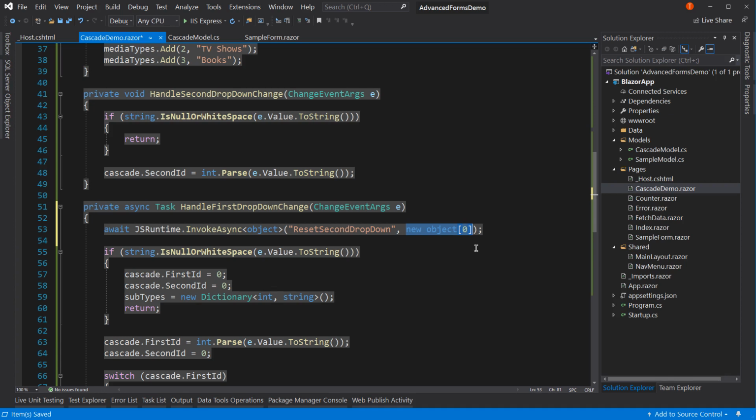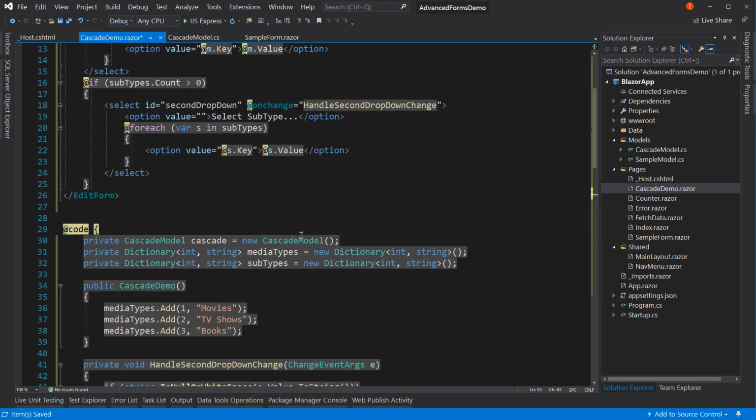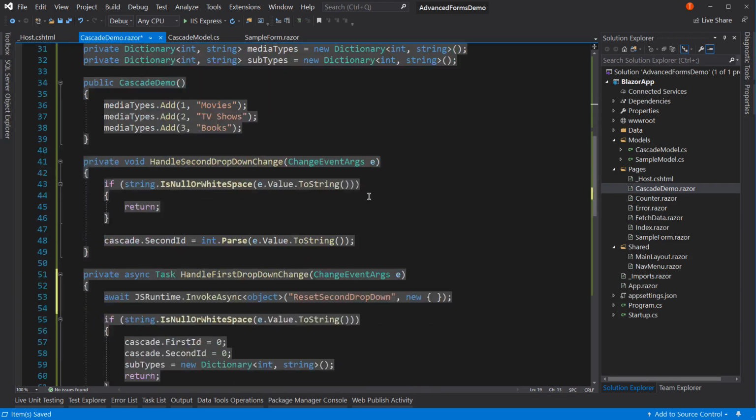Therefore, I'm just passing in really nothing. I could also pass in, if I wanted to, a new object like this. That's fine as well. Now what this will do is it will reset our second dropdown and say the selected index item is this one right here, which is always present.